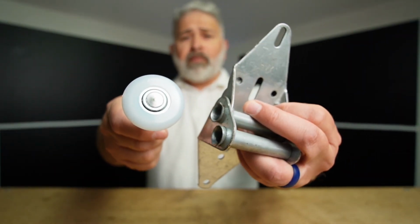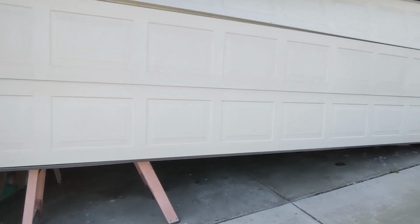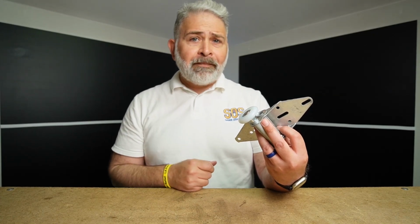In order for your garage door system to operate properly, it's important that your rollers and your hinges are properly maintained. But what could happen to a garage door system if these moving parts were not tended to? Well, the results could be expensive and catastrophic. So in this video, we're going to show you why it's important to maintain them and how you can replace them. Let's party.